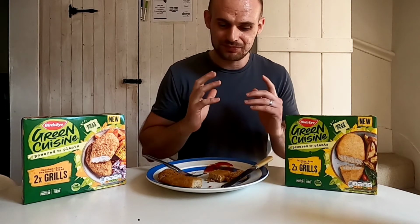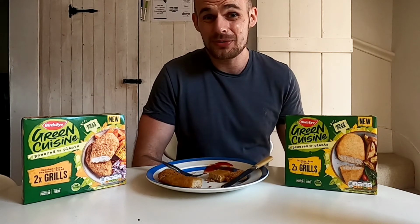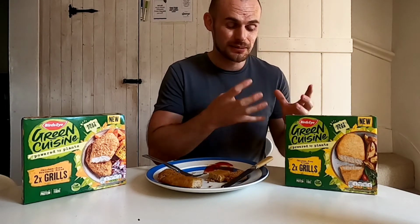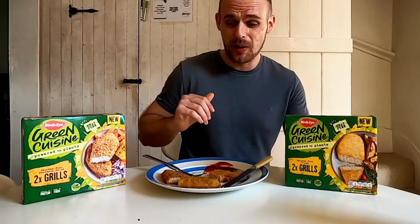I've got to give it, these are just epic, to be honest. There's no other way of saying it. I'm super impressed. The price, 75p each, so £1.50 for the pack, which you get 2, I think is reasonable. Obviously they could be sold for less, and hopefully the more we buy, they will go down, as the base ingredients must be pretty cheap. But I've got to say, I give these really, really high ratings. I would say a non-vegan might just be able to tell the difference, but I think if you were eating them and you didn't know, unless you were asked, I don't think you would know. So I give these a super high rating.